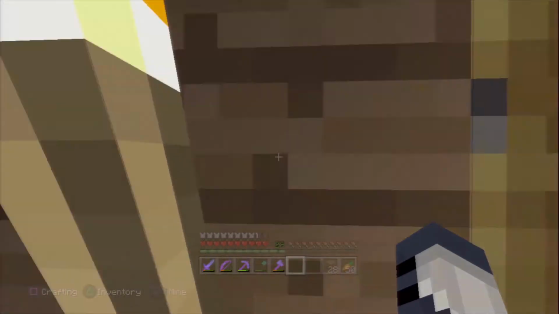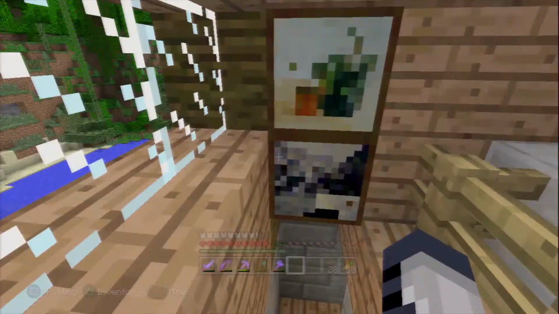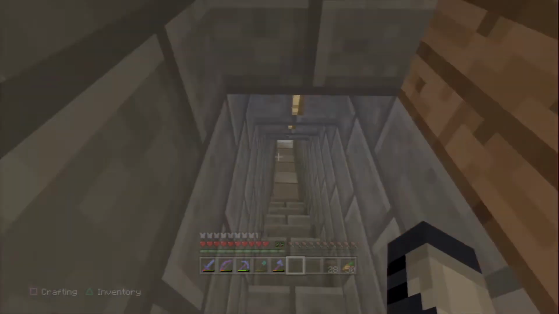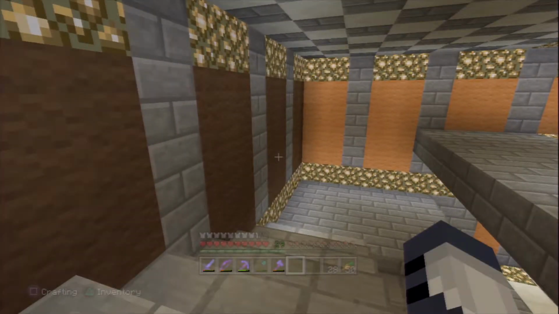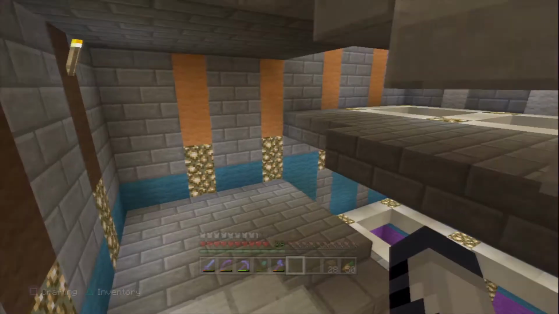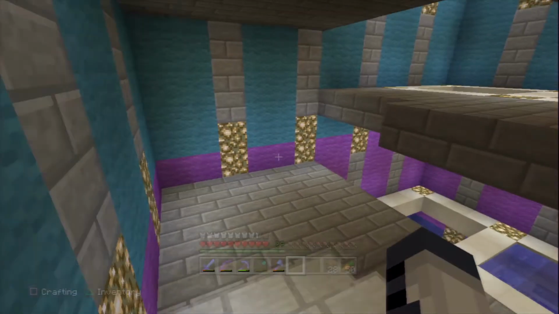And actually, let's not go this way. Let's go the correct way down into my basement, which is down around here behind the kitchen, into the staircase which leads down to my new basement. If you've seen my videos before, then you have most definitely seen this basement before. This is a slime farm that got well and truly out of hand.